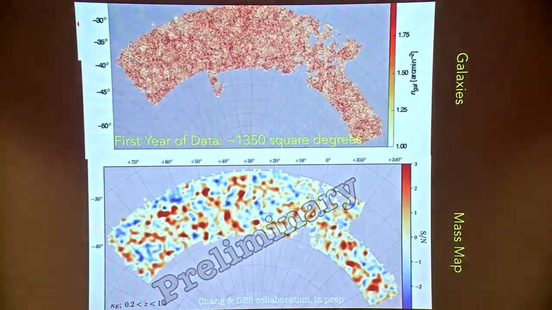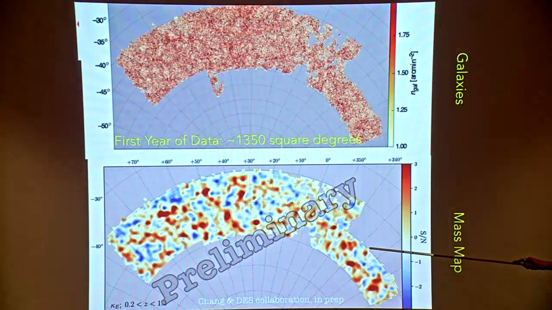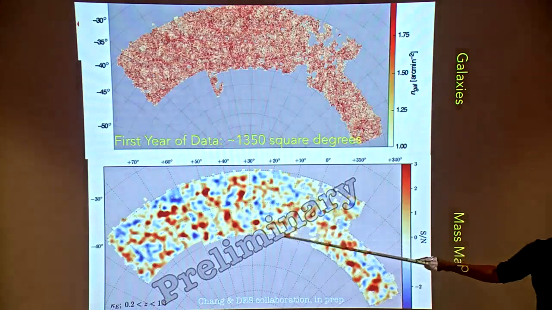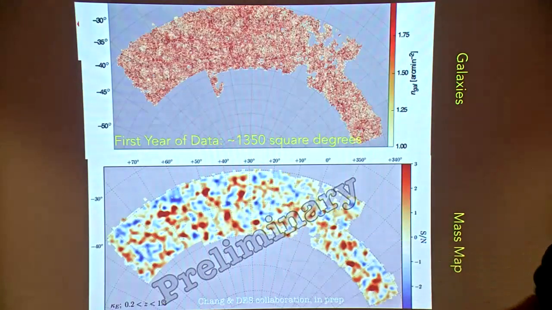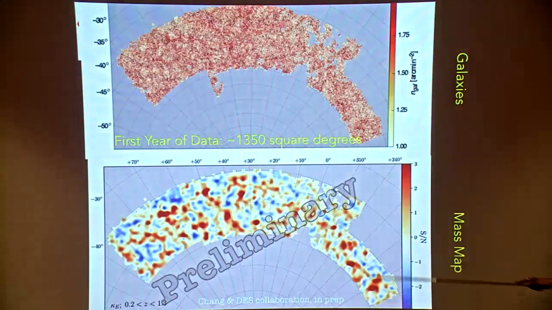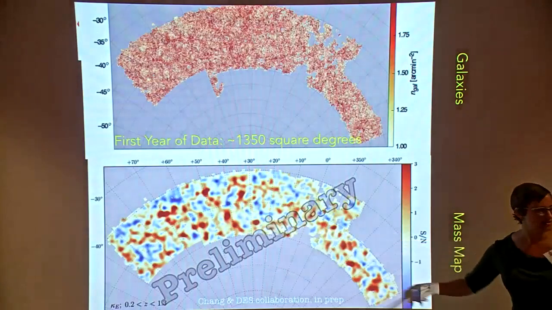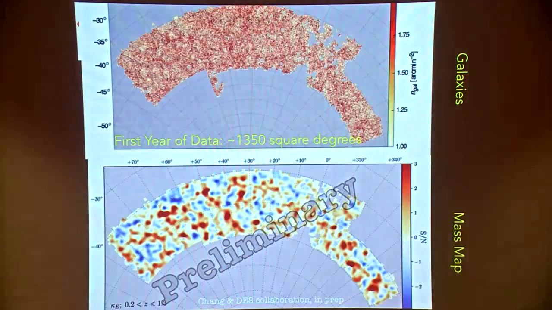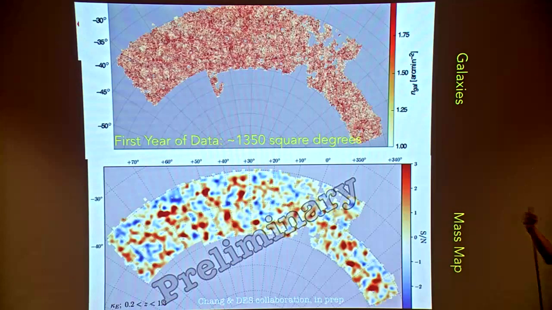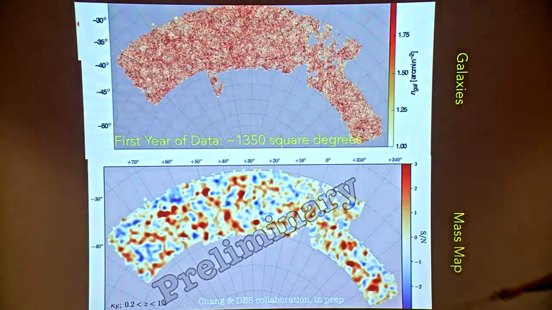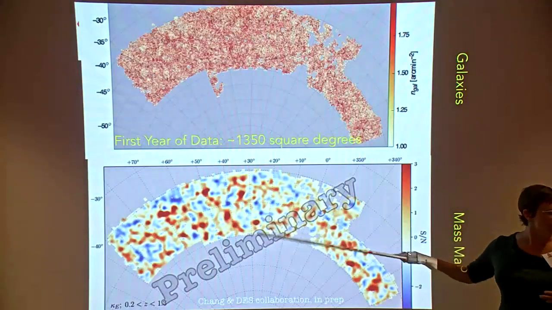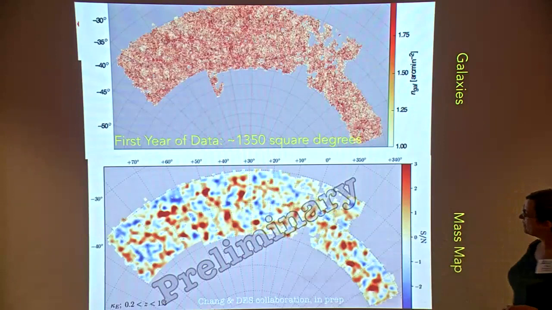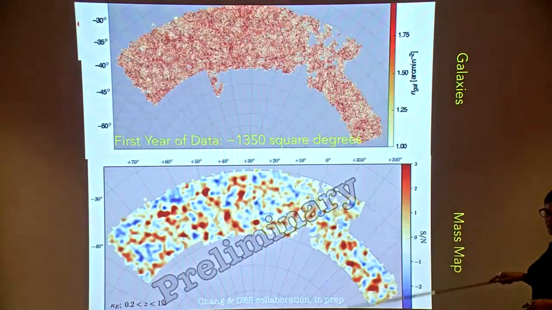This is a map, 1,500 square degrees, of the mass in this piece of the universe. Okay, so this is measured through this weak gravitational lensing. So these places where you see red spots, that's where you have a lot of extra stuff along the line of sight. So this is a projection. So we're actually kind of integrating over the last 7 billion years. And these blue spots are where you have very underdense regions along those lines of sight. And so we can actually learn a ton from this map.